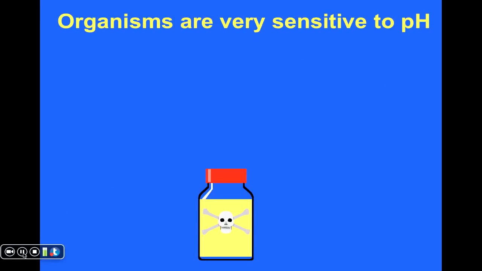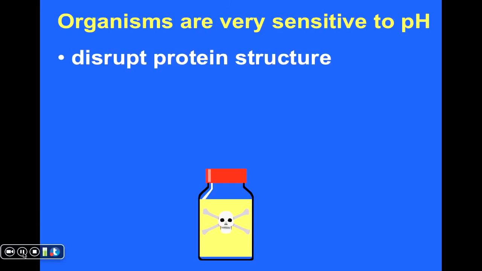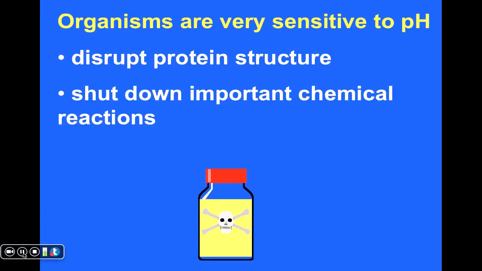Well, it turns out that pH is very, very important. In fact, within your body, there are lots of systems in place that keep the pH of your blood right at a very specific pH. If it goes too much above or too far below about 7.4, that could mean death to the organism. So why do we care about pH? Well, shifts in pH, if it's too acidic or too alkaline, can disrupt the structure and function of proteins. That can have drastic consequences.